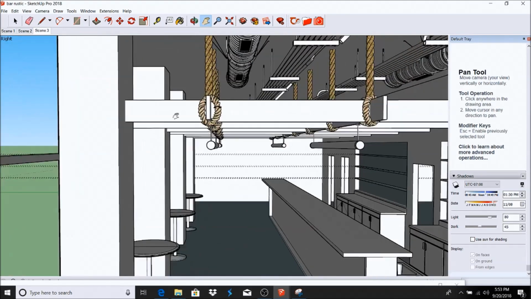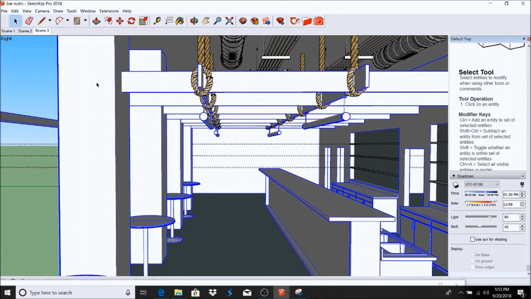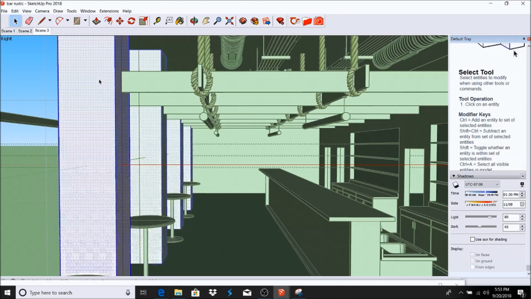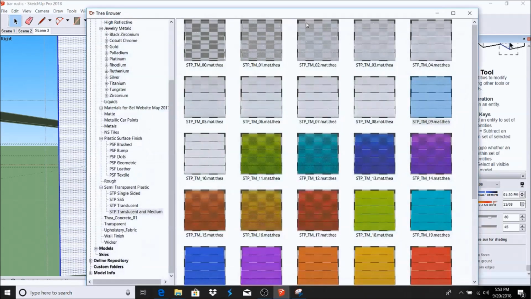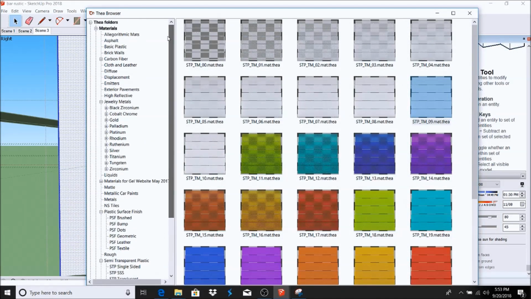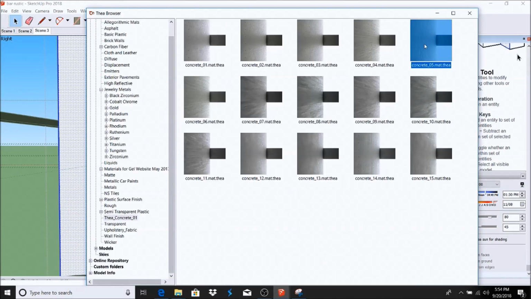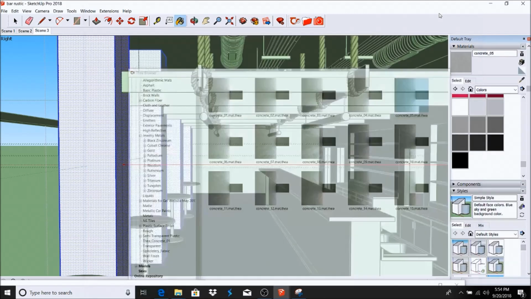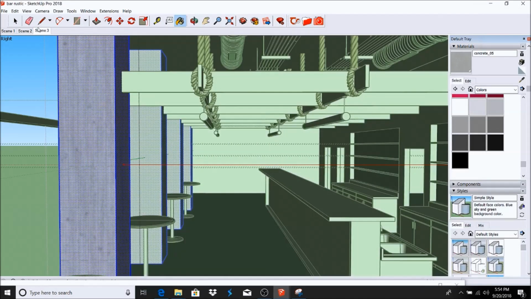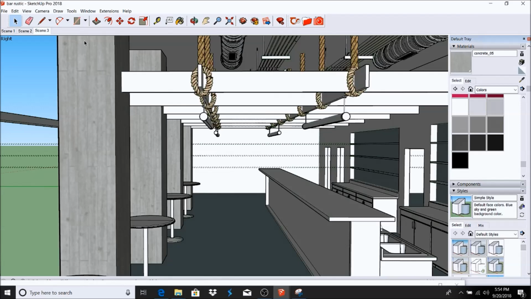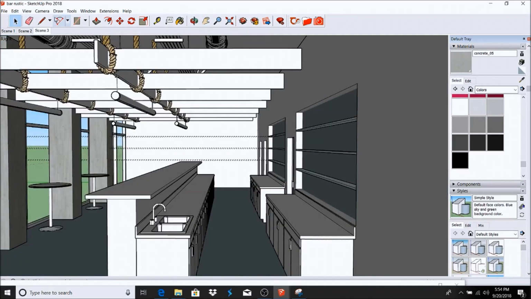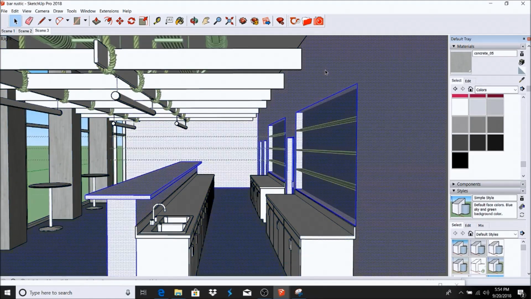I'm going to start with these columns. They're going to be concrete columns. And they all came in as components since I did it in Revit. So let's go ahead and open up our materials here. Let's go with 5. So we get that, apply it there, good. On that, these walls here, actually I want to make concrete too.